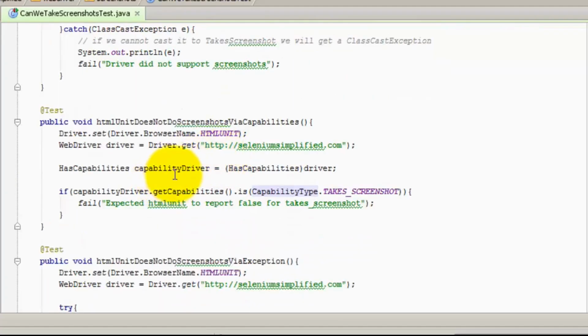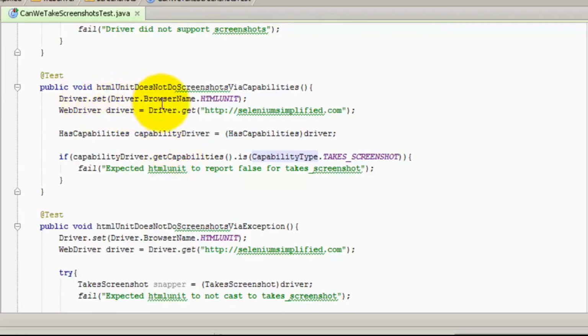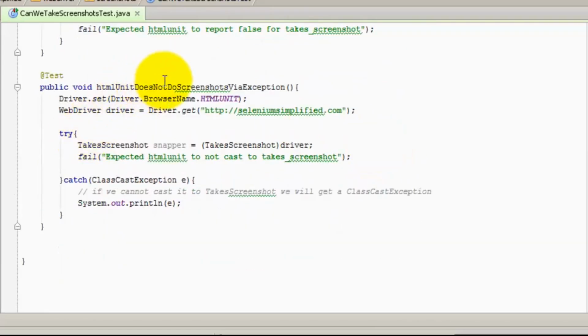For the HtmlUnitDriver, what I'm doing here is casting the driver down to HasCapabilities, then saying getCapabilities, isScreenshotEnabled, and in here I'm saying if this returns true, if HtmlUnit now does take screenshots, this test will fail. Then you can see for HtmlUnit with the try catch block, I've cast it directly down to TakesScreenshot, and if it moves on to the next line, I put in a fail clause because I'm not expecting this cast to happen correctly.